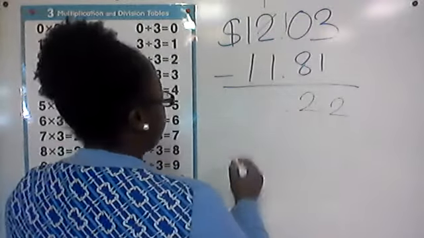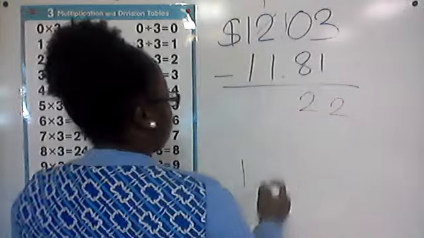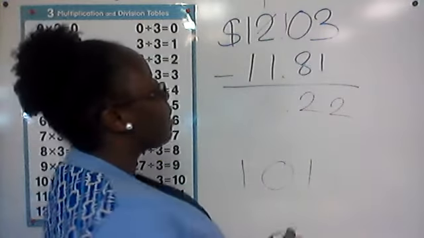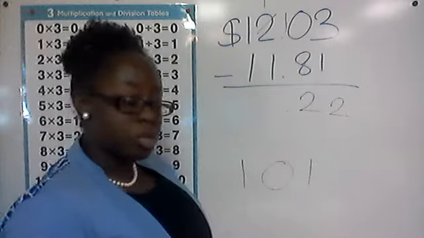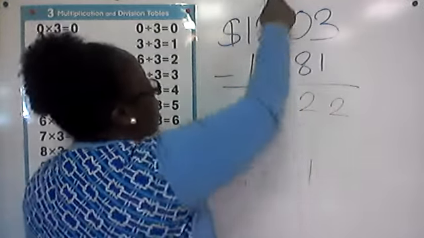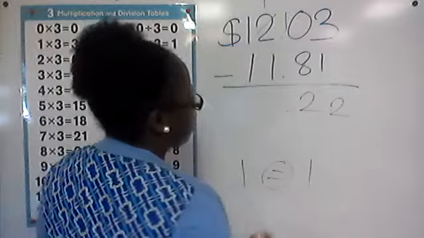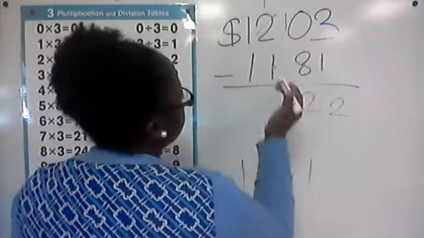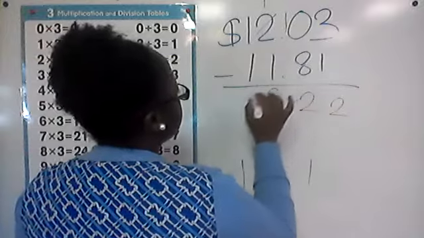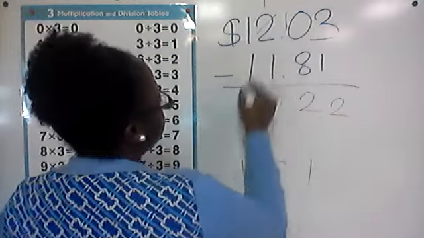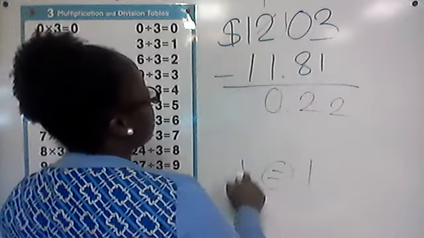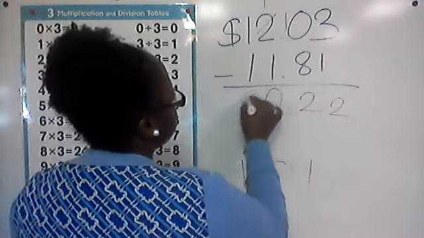I have 1 on the bottom and I have 1 on the top. Is 1 less than, greater than, or equal to the number 1 that I have on the top? Hopefully you said it's equal to, so I can subtract, but 1 minus 1 equals what? 0. Over here, I have the same thing. I have 1 on the bottom and 1 on the top. Where you said that it's equal to, so I have 0.